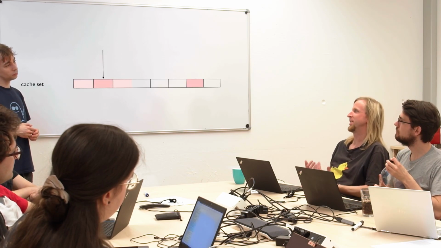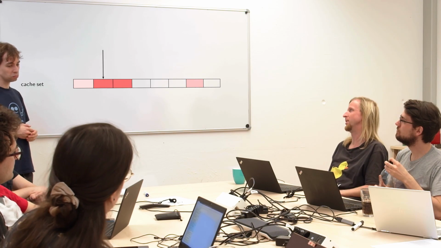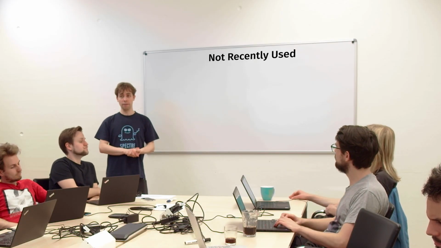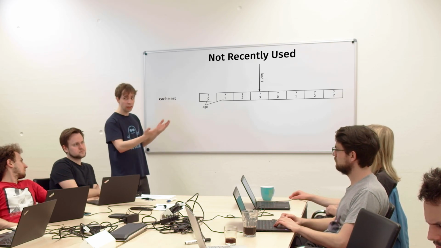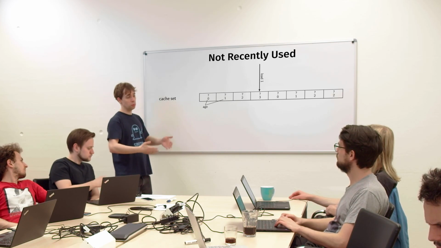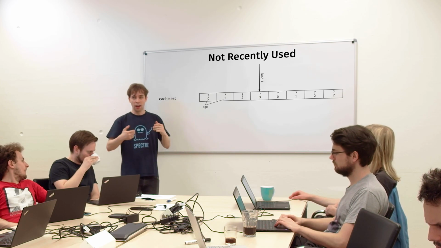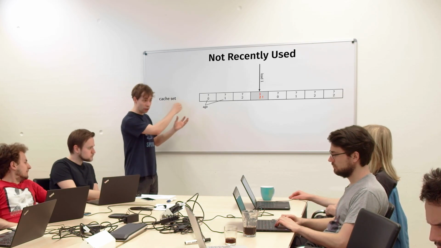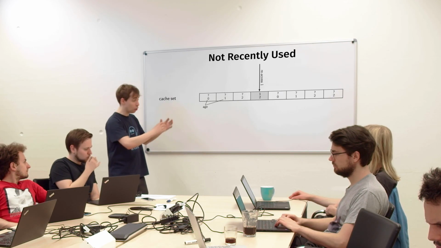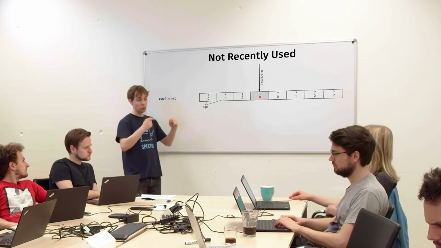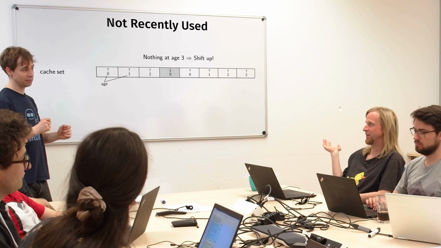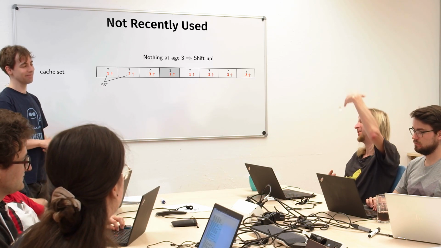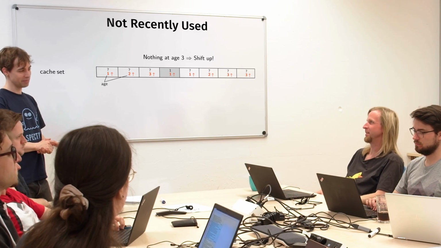The idea there basically is that some cache sets are used more frequently and others not so frequently. Yes, there are actually 4 age levels typically, 0 to 3. The pages with age 3 are evicted, and when you add a new page, or as we're talking about caches, could also be cache lines, then it gets age 2 when it's inserted. When you access a cache line or page that is already in the set, then it goes down to age 0. And if you have nothing at age 3, then everything is moved up until something is at age 3.